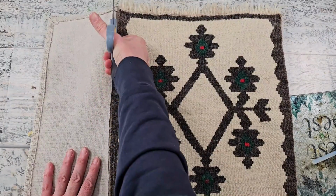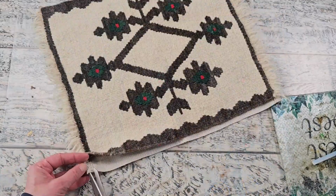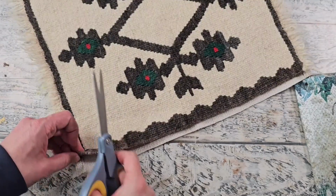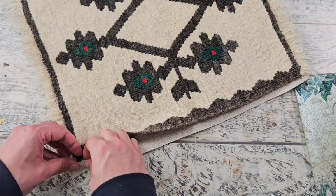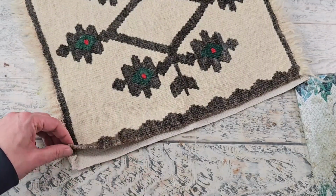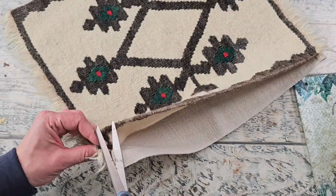So now I'm just trimming off the excess. I'm going to save that scrap for a later date. I've got enough of an edge there so I can go in and create my own hem on that one side. I'm just trimming off the corners here so I can get a nice clean fold line, removing any of the excess fabric so I can have a nice fold. I did have to do a little fiddling around, but it was pretty easy.